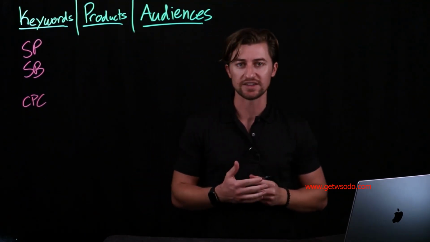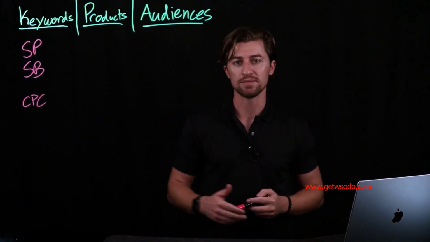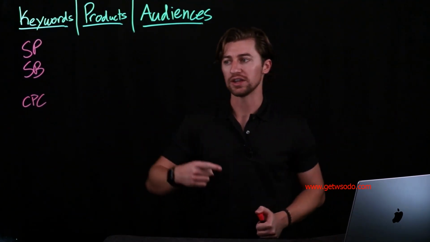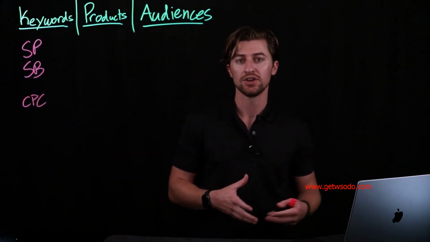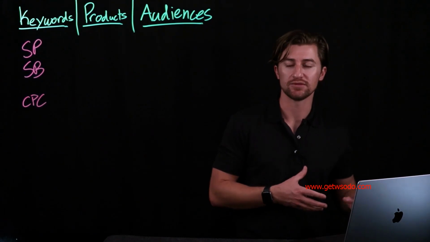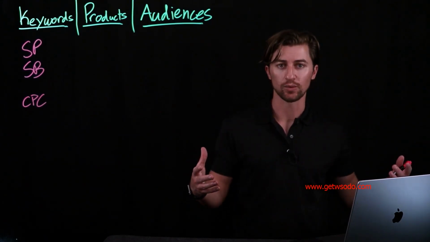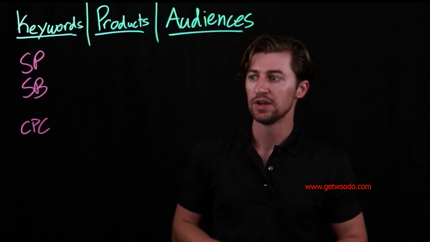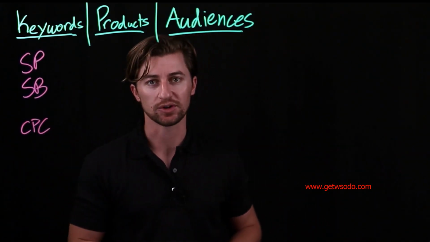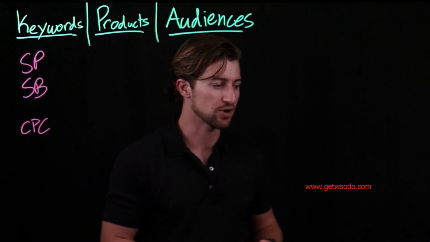have a couple different ways in which you could decide how you want to be bidding. Are you bidding for only when someone clicks on your ad, or do you want to pay for the amount of impressions? Usually those impression-based models are better if you're trying to focus on building brand awareness. But when we're going after keywords, going through search, typically we're going to be going off of a cost per click because we're trying to drive traffic to these product pages.